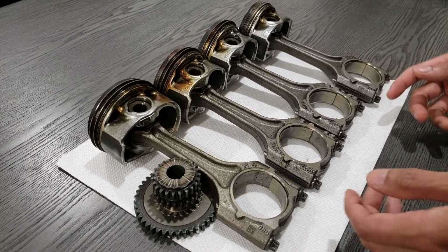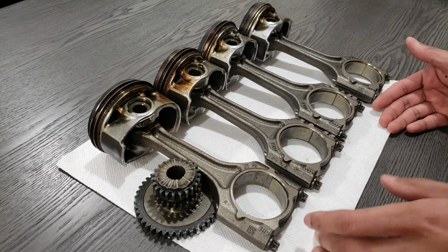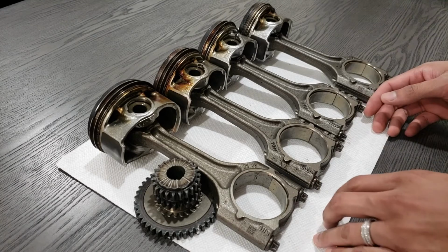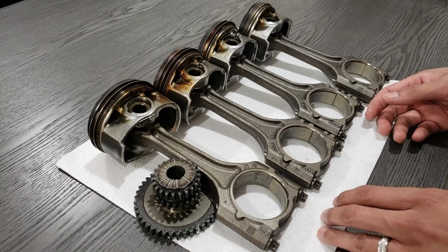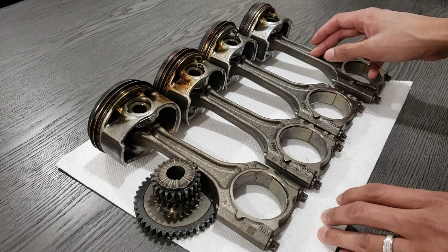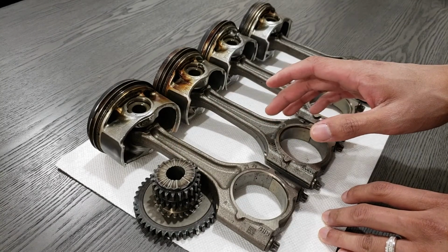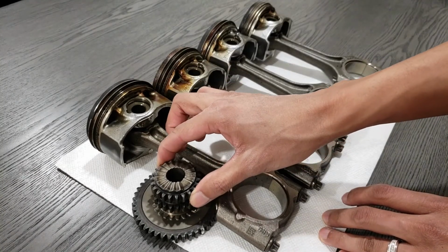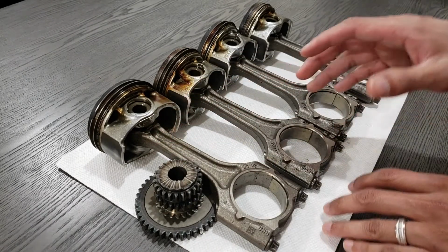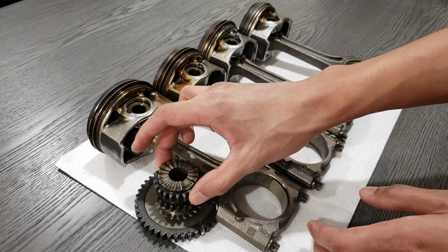So guys, I just wanted to share with you some of the internals that we basically recovered from the engine after it was cracked open, and I replaced all the internals. So here's obviously the piston, the rod. This is a sprocket, which I don't know exactly where it was from, but I remember we had to replace this because it would interfere with timing, and it basically wasn't safe for the engine.